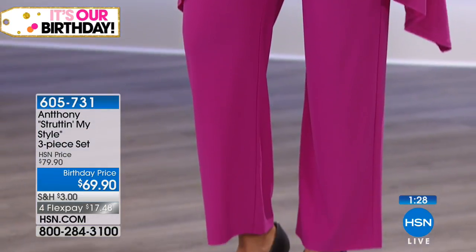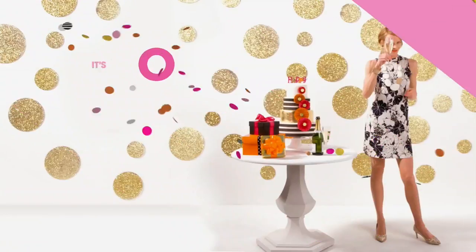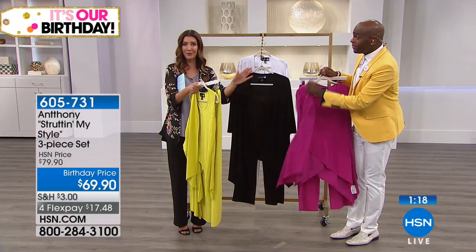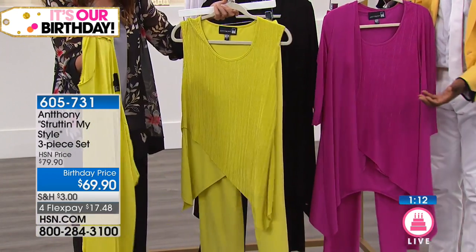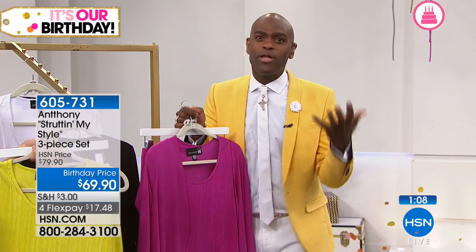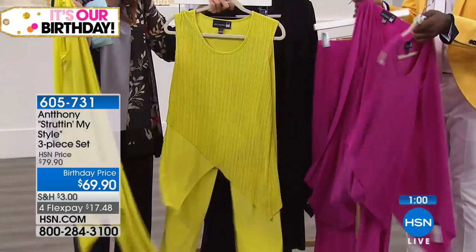If you have to bring some dressy clothes, isn't that the worst thing when you're trying to get everything in a carry-on? You're like, oh wait, I have the church event, I have the christening, I might be going to a Broadway show, we might have the anniversary dinner at a really nice restaurant. What do I wear? You wear Anthony. And what's so nice is your husband doesn't look at his credit card bill and go, what did you buy? He goes, I'm so glad you're shopping, Anthony. Price friendly is so nice. I've spent way more than this on just a pair of sunglasses, and I could have had a whole outfit.